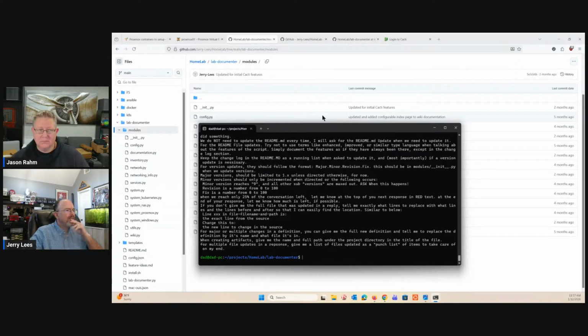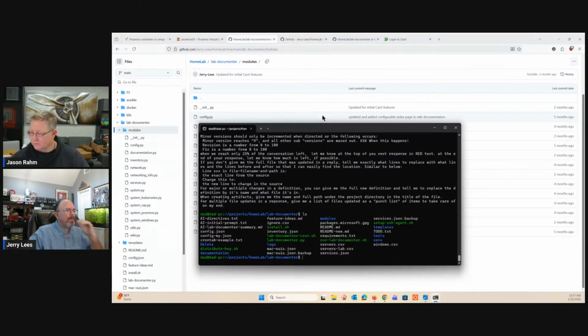And then the other thing that I did was I came up with an initial prompt that I give it that says, here's kind of the information. I had Claude summarize the repository and what all of the Python modules did and what the major inputs and outputs of the modules were. And I upload that to Claude at the start of a conversation.